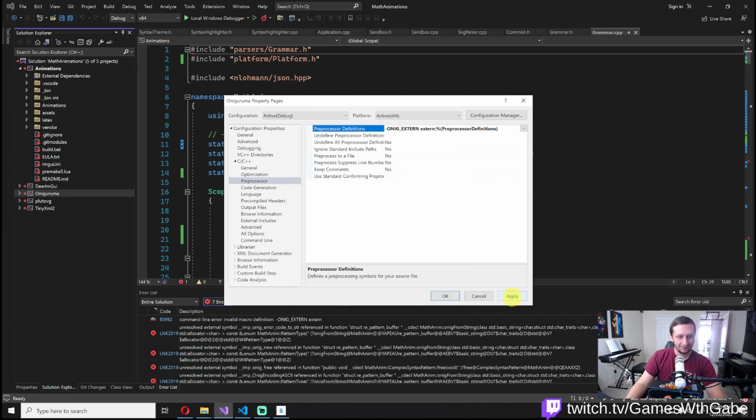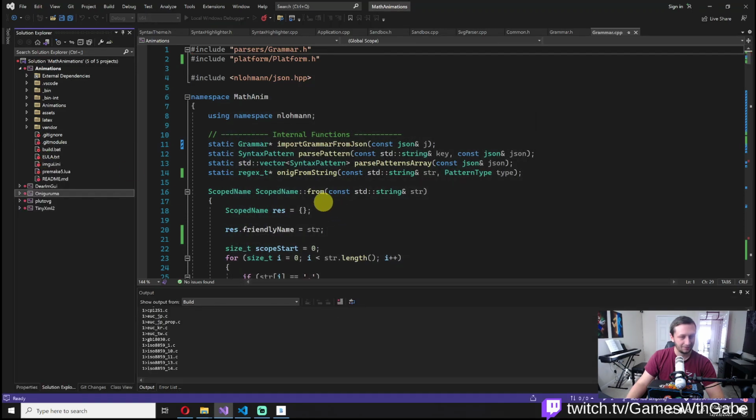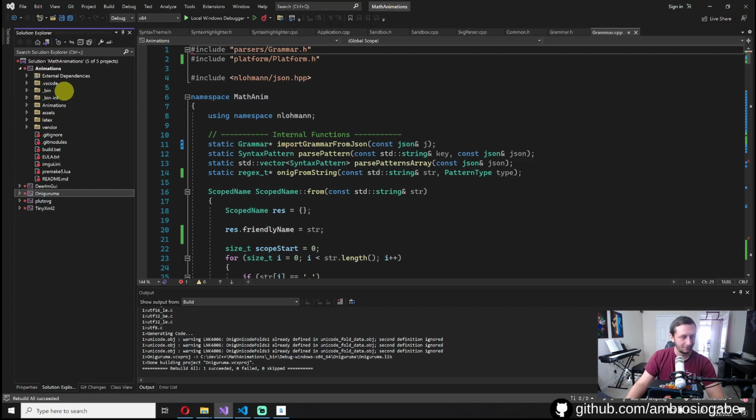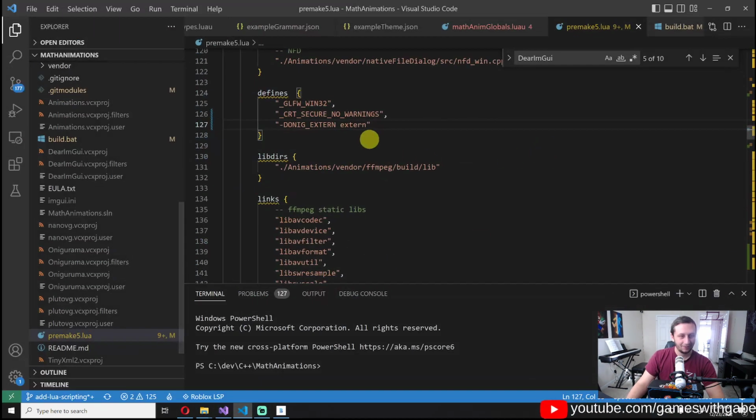That -D is because he was using it as a compiler flag. Okay, let's rebuild this. Let's see if this fixes it, and then I'll fix the pre-make project too. Let's see if we can build this. Yeah, it's gonna recompile the whole thing again. Okay. Well, let's change this in here at least while we're waiting.